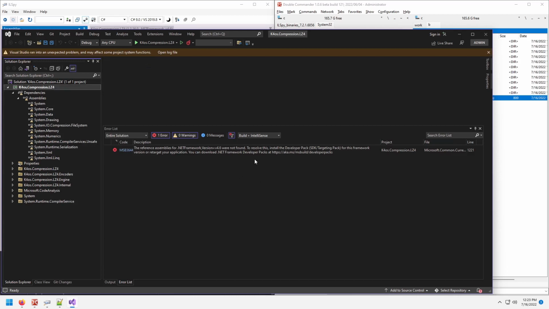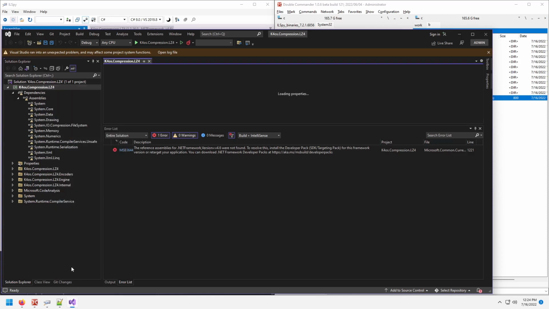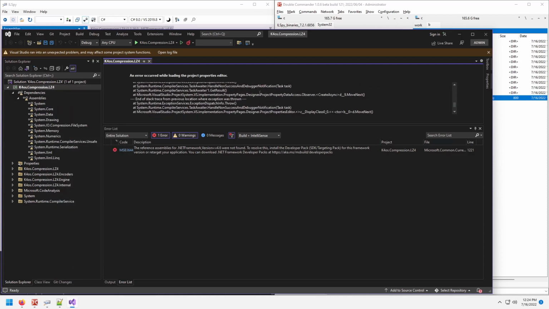So the solution here is to make it not target .NET Framework 4.6 but 4.7.2, a .NET Framework version that we have the Visual Studio toolchain for, so we can use that toolchain to compile. That's usually from right click on the project and then properties. But then something wrong has happened.